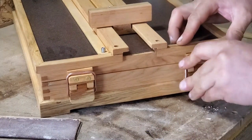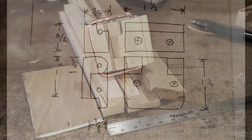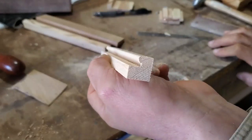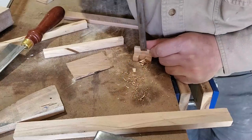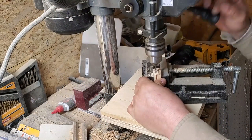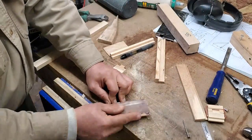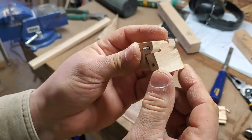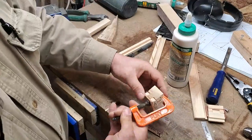The case needs draw clasps to hold it closed. I suppose I could order some, but making a pair should be fun. After sketching out some plans, I cut the needed profiles and tuned them up with emery paper. After cutting the pieces to length, the hinge for the latch was cut with a small saw. The latch and hinge were then clamped together and the hinge pin and bail wire holes were drilled. Once drilled, the latch and hinge were rounded over so that they could rotate freely. A 1/16 inch backer was glued to the hinge piece to reinforce the tiny piece and then everything was sanded smooth and flush.